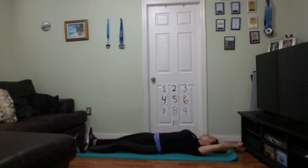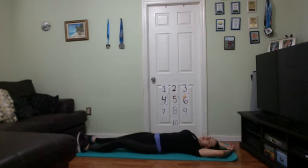One, two, three, four, five, six, seven, eight, nine, ten, eleven, twelve, thirteen, fourteen, fifteen, sixteen, seventeen, eighteen, nineteen, twenty, twenty-one through thirty. Good. Lowering it back down. You are now going to lift your legs off the floor. The higher they are, the easier it is, okay? So you're going to hold for 30.